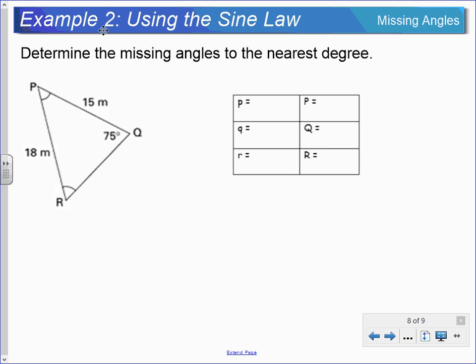All right. So this time, we're going to focus on finding angles. Very similar process, but just a slight difference in how we calculate the answer. So let's list our given information. So we do not know this side, so question mark there. We do not know this. But we have side Q and angle Q. So that's 18 centimeters. This is 75 degrees. We have side R, which is 15, but we do not know this.